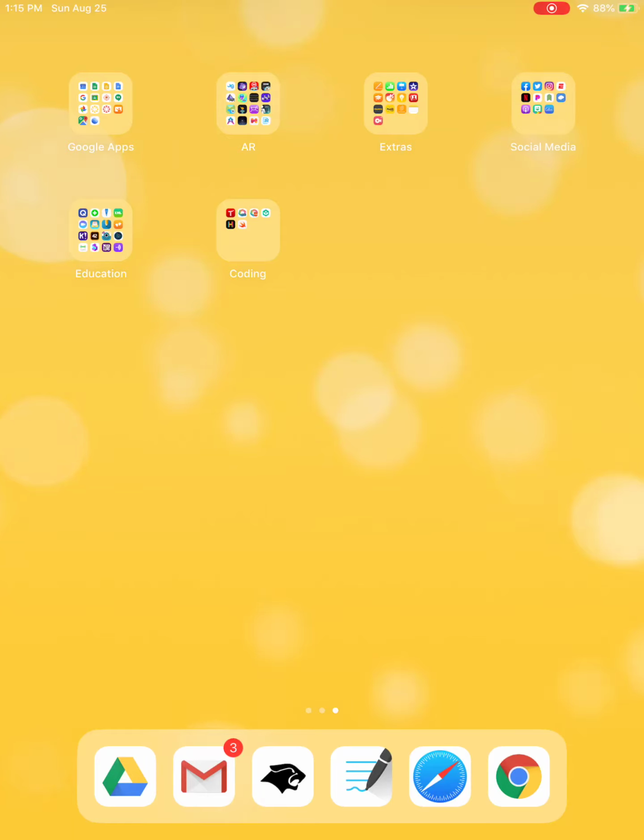Hey students, here's a tutorial on how to use GoodNotes and some of the awesome, super fun features inside of GoodNotes. So what GoodNotes is, it's a note-taking app that you and your teachers can use to collaborate, or you and another classmate can use to collaborate and take notes on different things, or have notebooks for your science classes, or notebooks for your math class, or Spanish, or whatever it is. This is a great way for you to just practice and play along with some different things.